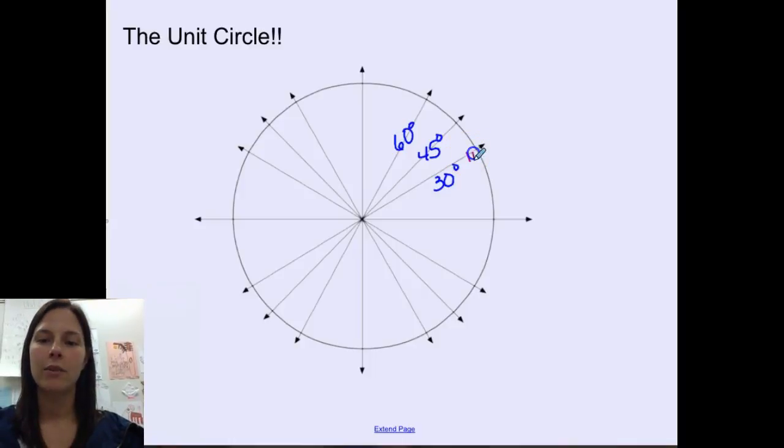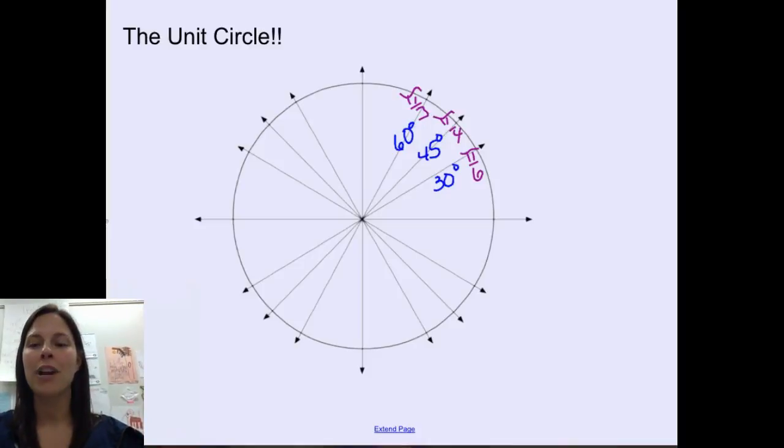In radians, we have pi over 6, pi over 4, and pi over 3. So again, one way to remember how these radians link to the degrees, 30 degrees is pi over 6, 60 degrees is pi over 3. They swap. If you think about fractions, it does make sense because pi over 6 is a smaller fraction than pi over 3. And then the 45 degrees goes with pi over 4. So hopefully that one will be a little easier to remember.